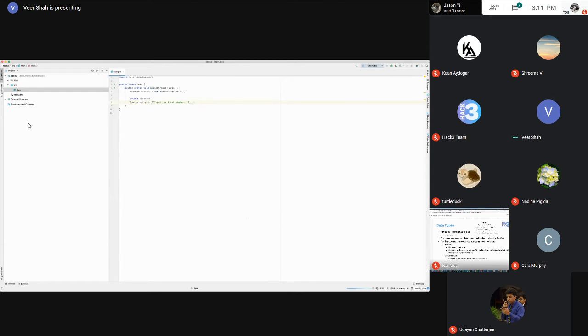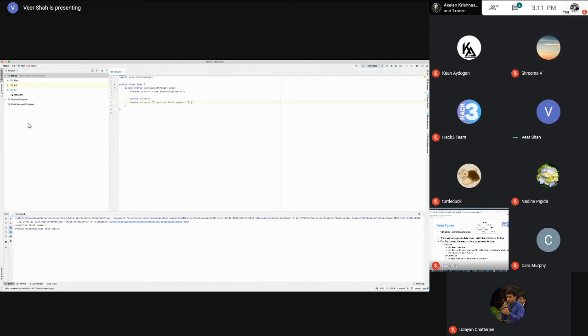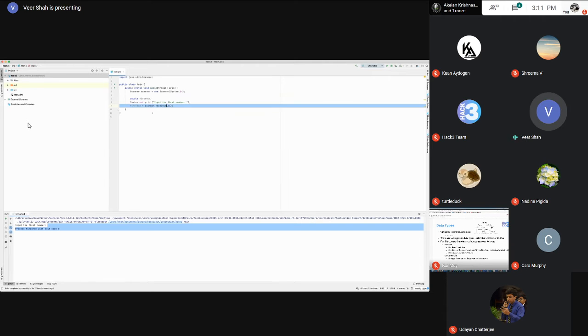All right, so whenever I run this, it's building, and when I run, it says input the first number, and it didn't make a new line. So here what I can do is I can say first number, right? And I'm gonna set this equal to scanner.nextDouble, right? Because we wanna ask for a double, right?